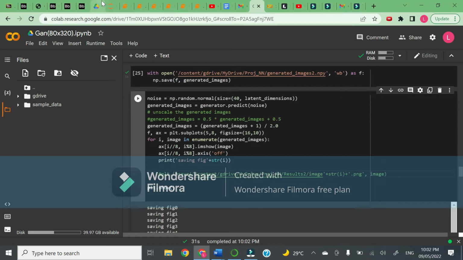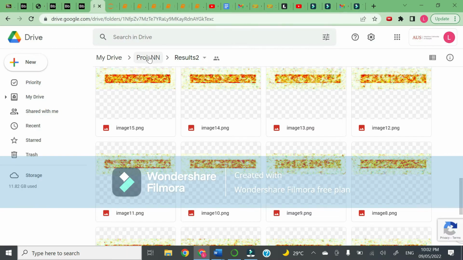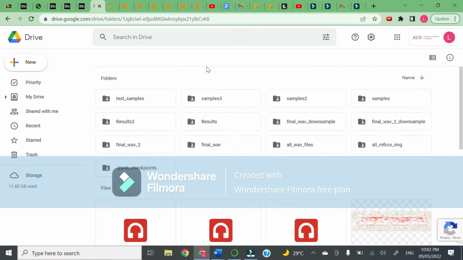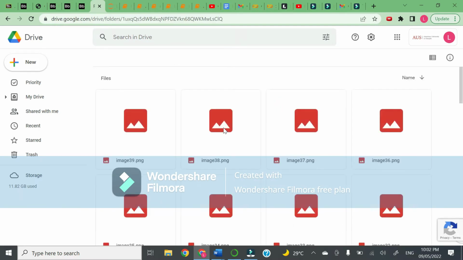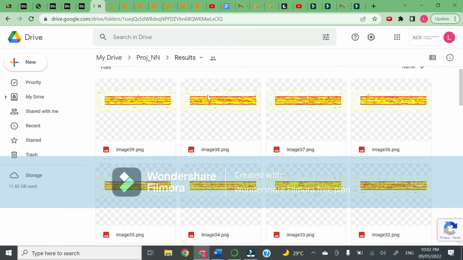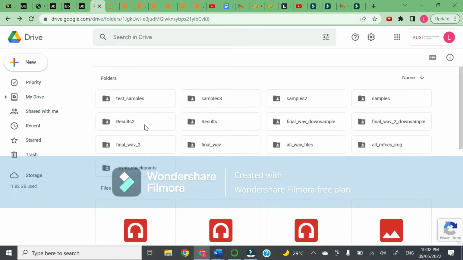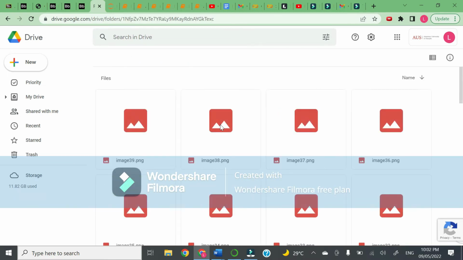To see the results, I will attach this Google Drive with the report at the bottom of it. Here are the MFCC images from the first GAN running for 20,000 epochs, and then the results for the second one.